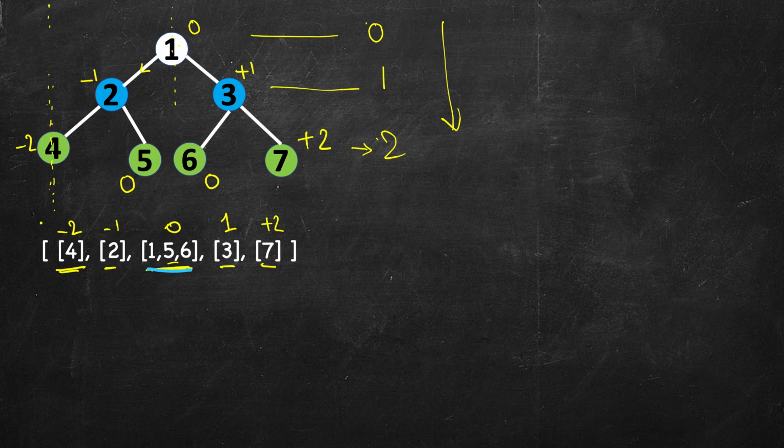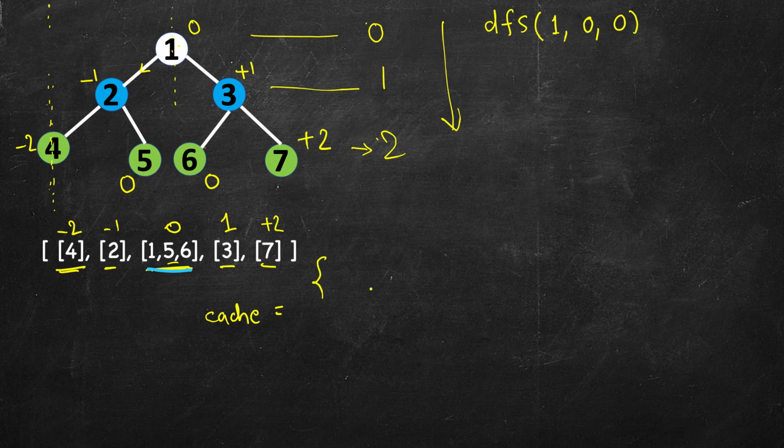So how will we build this result? We will traverse the tree, and there are multiple ways of traversing. You can use a BFS approach or a DFS approach. Here we will use the DFS approach since that's a more natural and recursive way of traversing. So we will start traversal from root. Root is 1, its row number is 0, its column number is 0. And we will maintain a global cache.